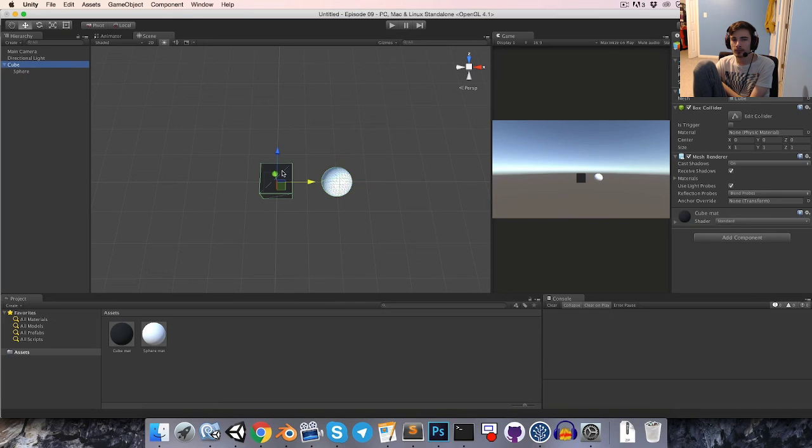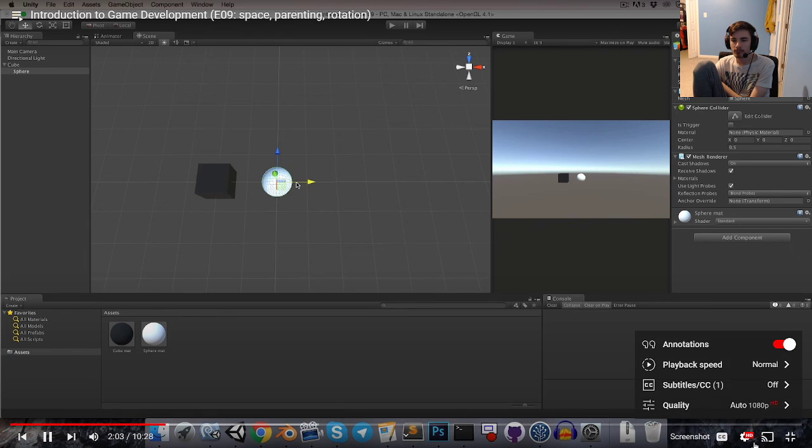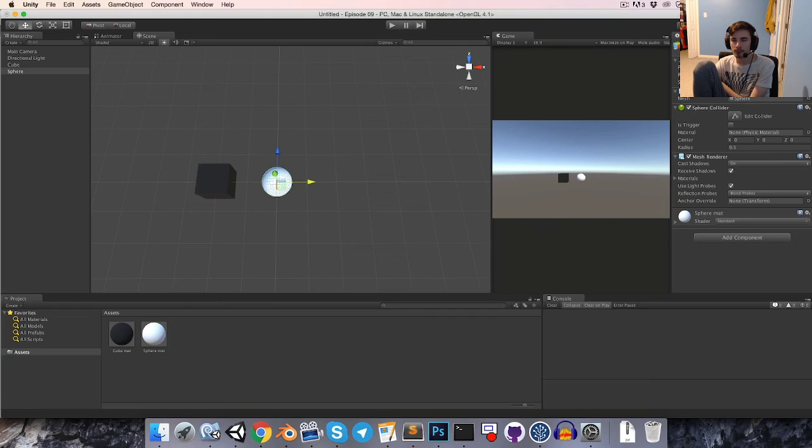This is why if I were to move the parent, say, 2 units to the left, the position of the sphere in the inspector still reads 2, 0, 0, as it is indeed still 2 units away from the parent on the x-axis. The sphere's position relative to the world, that is to say its global position, is of course at this point 0, 0, 0, as we can see if I quickly unparent the sphere from the cube.